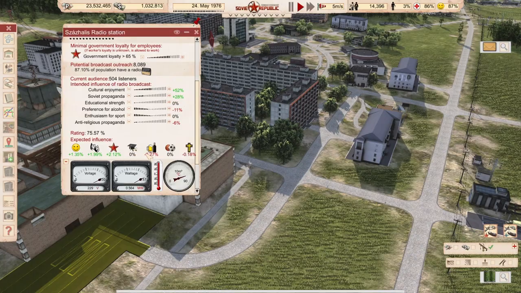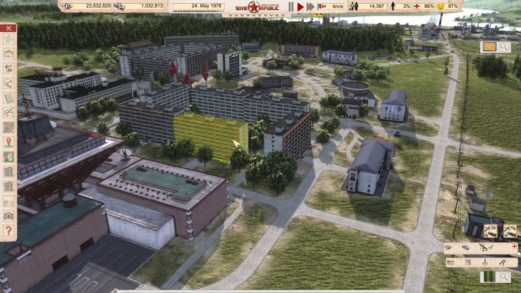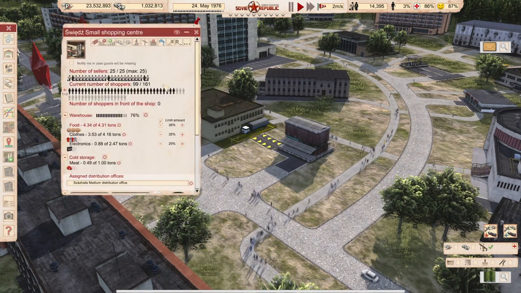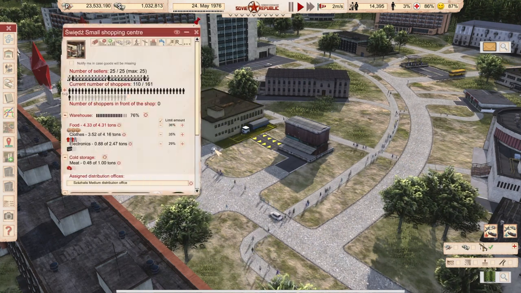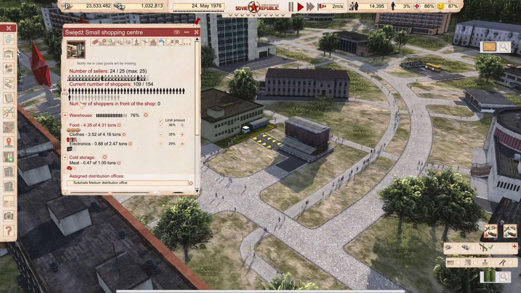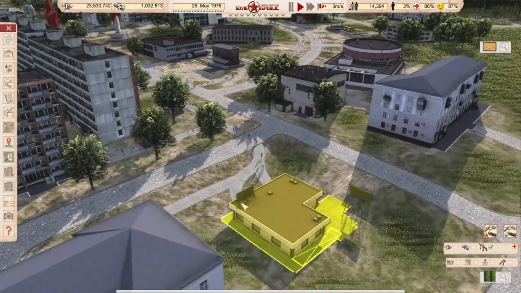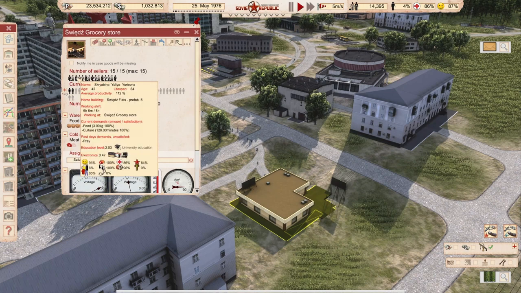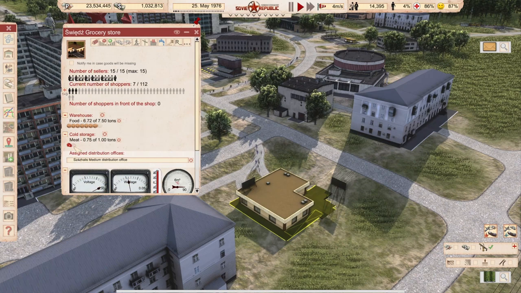Yeah. The prisoners also listen to the radio, so it's a win-win. The guards tell them to be more loyal, and the radio tells them also. There's no escape. It's quite busy here. The small shop? It's quite not busy here. That's strange.